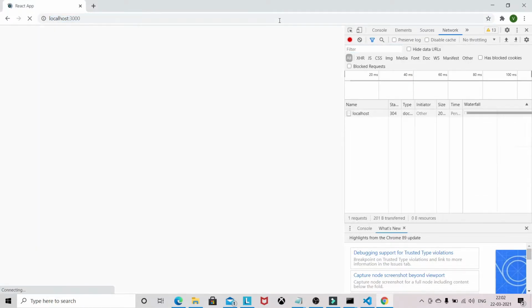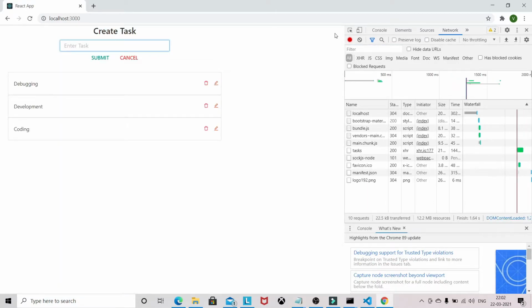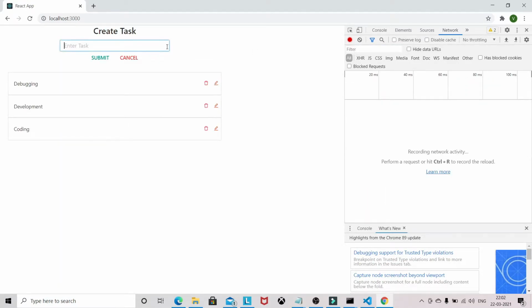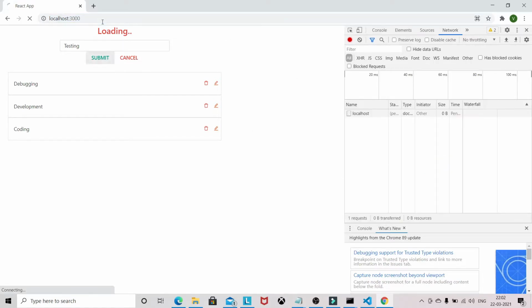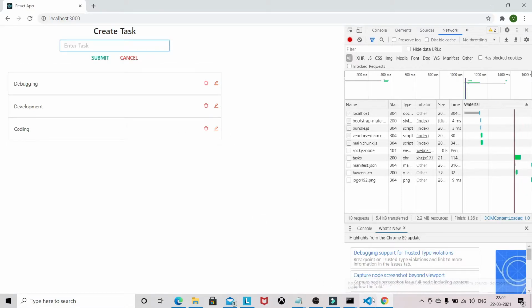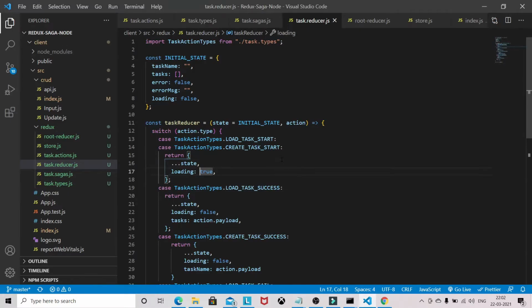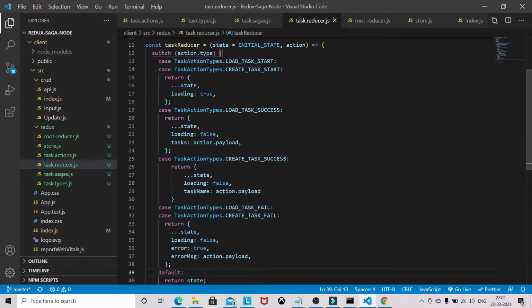Okay, so loading is fine. Let's try to create a task. Okay, saying something we are missing here. On success, I'm setting false. Create task start. Okay, no problem.